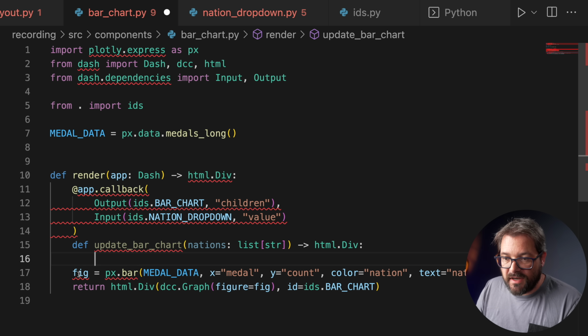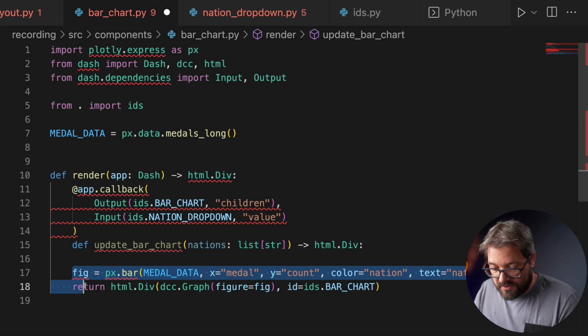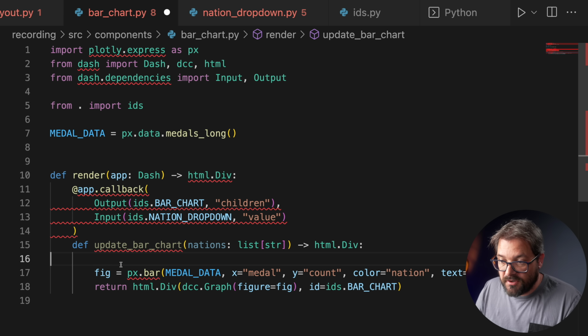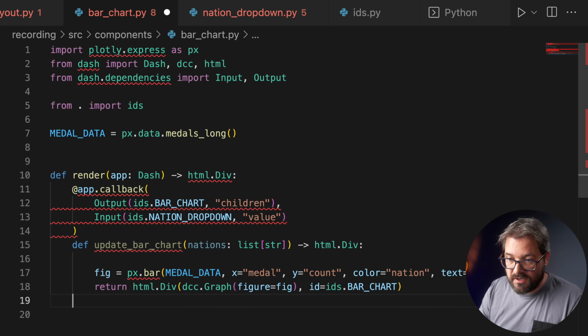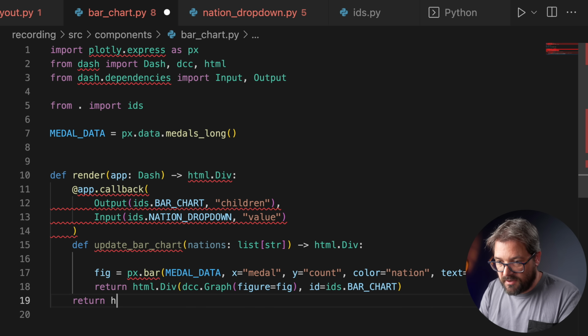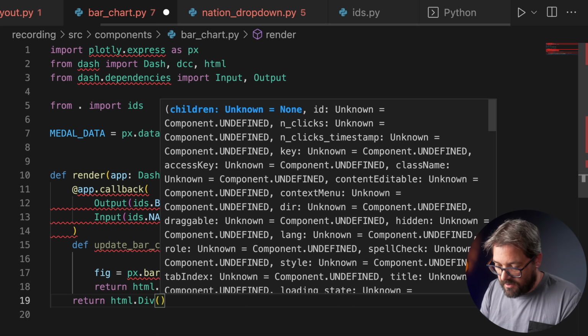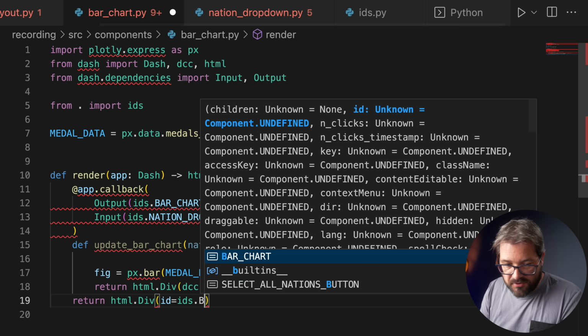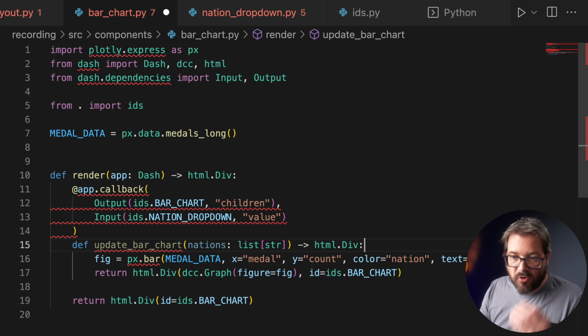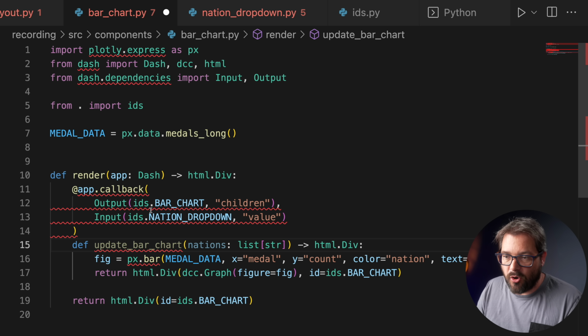There we go. And then actually this part, that's going to be part of the update function here, of the callback function. And then initially I'm just going to return a div with an ID of IDs.bar chart, so that I'm always creating the actual bar chart in the update function here in the callback.